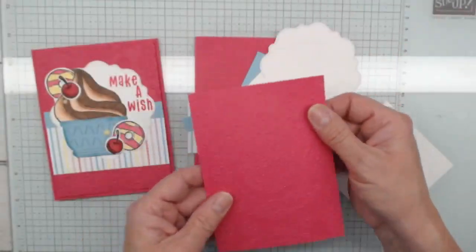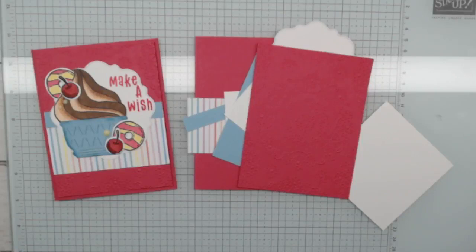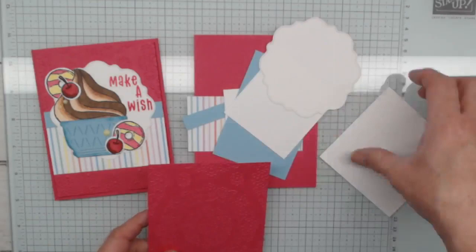So we do have this great delightful doily embossed piece as our base here. I'm just checking real quick again, making sure everything's good. And thanks, Flo. I'm glad that you like the purple too. Yes, Sandra, yum, indeed. Oh my gosh, this is so awesome.